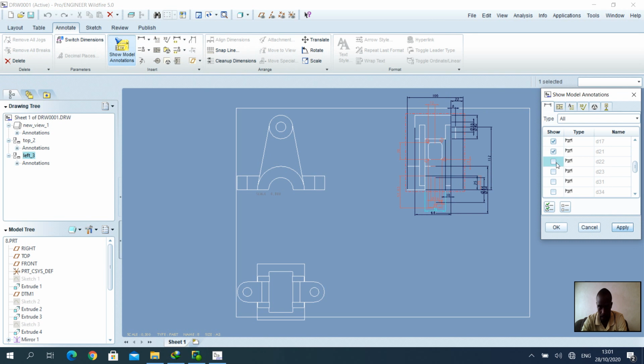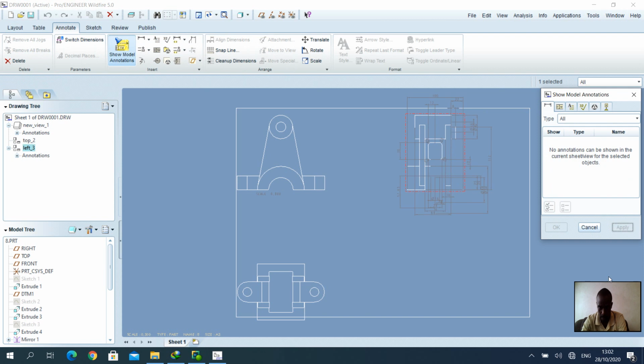We can put as many as we want. If you want to put all, we can put in that manner. Alright, after that we click apply, and that's it.